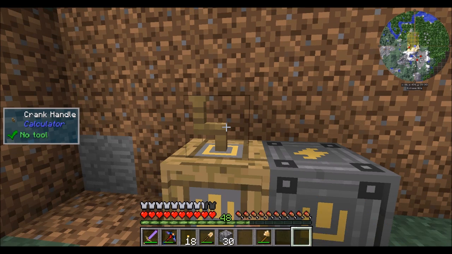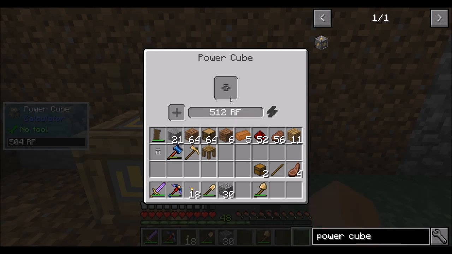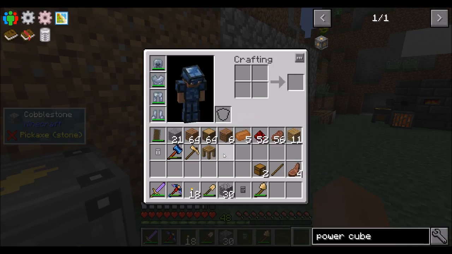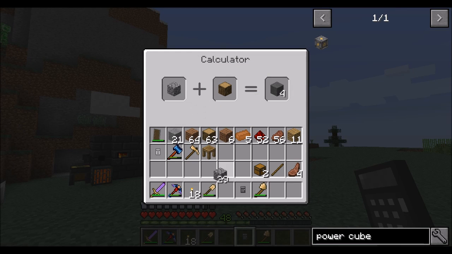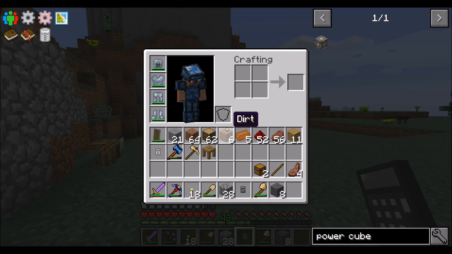Nice. I'm not going to make a survivalist generator, because the coal generator from Actually Additions is actually pretty good. So I think I'd like to get that. Store at 100 RF, or 1000 RF. Sweet. All right, so now I can right-click the calculator, and I can do the crafting recipes. Sweet. So this and this equals 4 reinforced stone. Beautiful. That's easy enough. I'm the best at this mod.